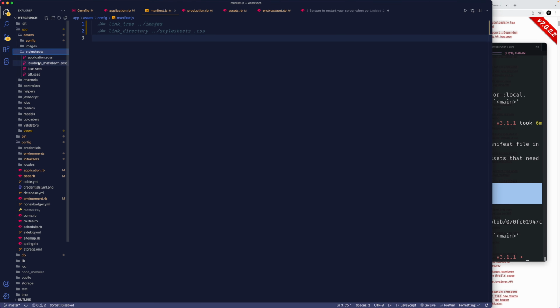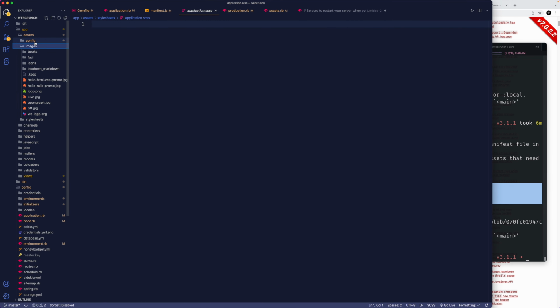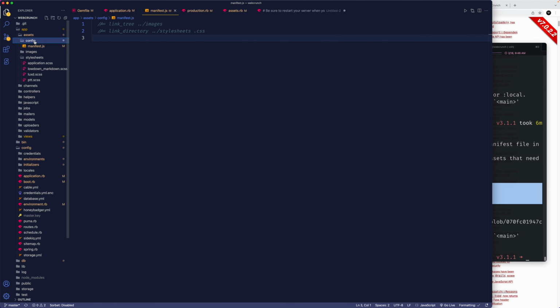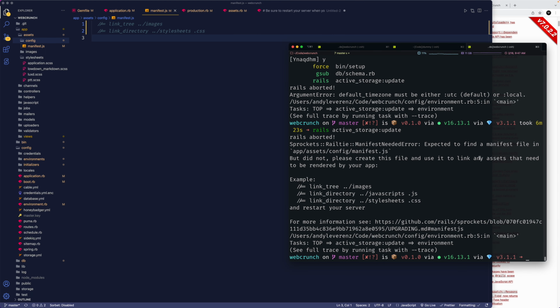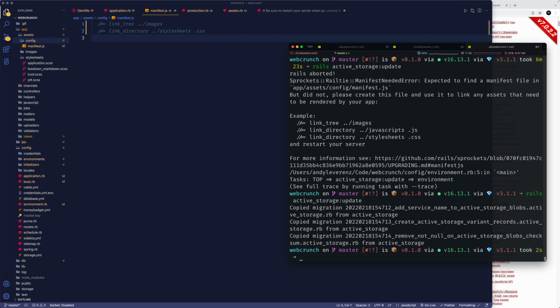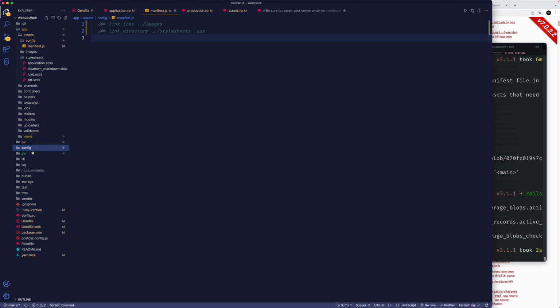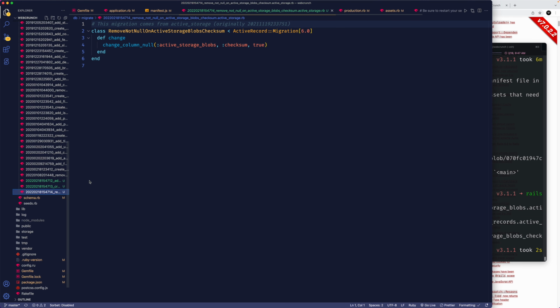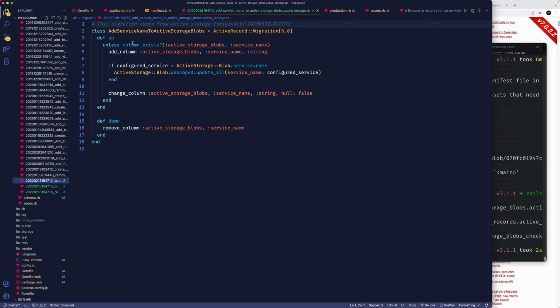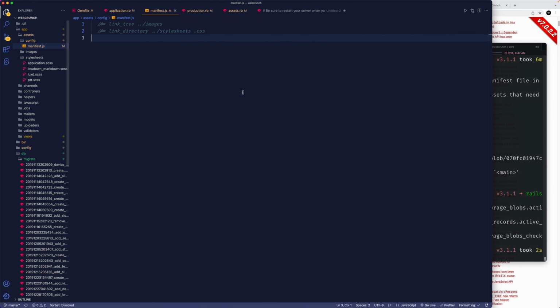But we do have style sheets, so I'll go ahead and add those. There's really nothing in these besides these files, which I pulled from previous sites. And it's minified because I just copied and pasted it from the live site. I don't need to change it. Okay, so with that, let's try one more time to run that command. Here we go. That copies a new migration, and I think it adds a new blob checksum. I don't want to pretend I know what's going on, but we'll go ahead and say that's great.